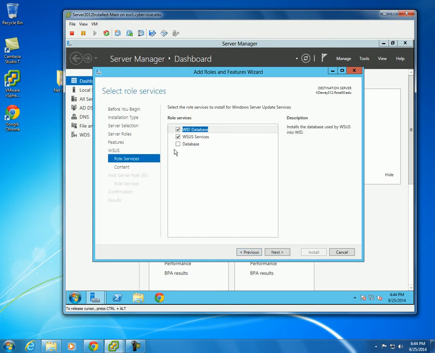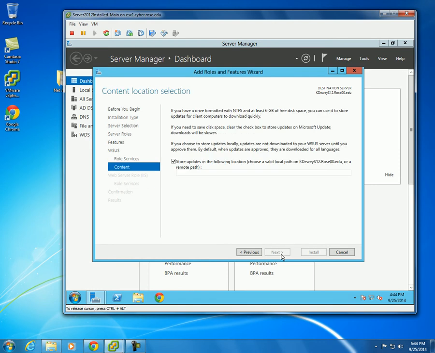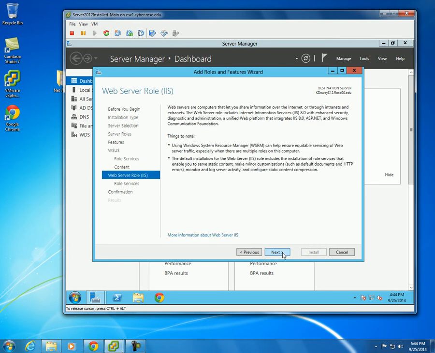Didn't I already do it? No, you shouldn't have to. You should be able to find it with just that. Oh, okay. No, you can't add that one. So it should do it without it. Oh, there it is. I can barely see that on here. See, we'll do WSUS. Sorry, I couldn't see that on my screen for some reason. Okay. And next.